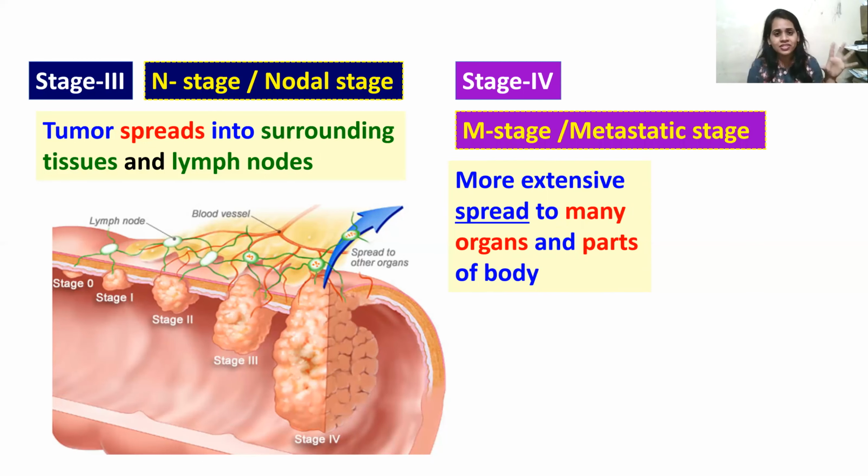Stage 1 is the best time to cure a person from cancer, because here the cancer is only limited. Can you see? The cancer is only limited to that point. But stage 2 is also a bit difficult, because it has spread to adjacent tissues. In stage 3 it has spread to different tissues and lymph nodes. And in stage 4 the survival rate is very, I would say, like none, because most of the organs have already been destroyed and spread by the cancer cells. Okay. So these are the 4 stages of cancer.